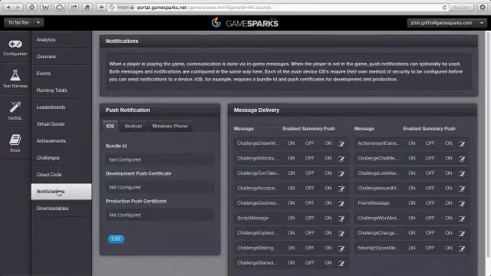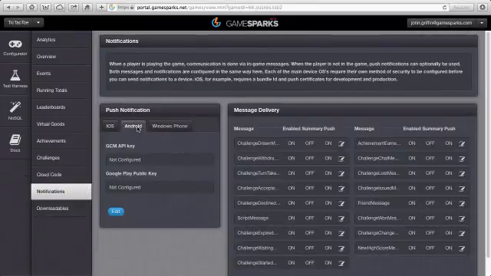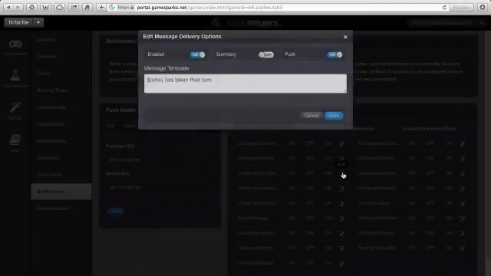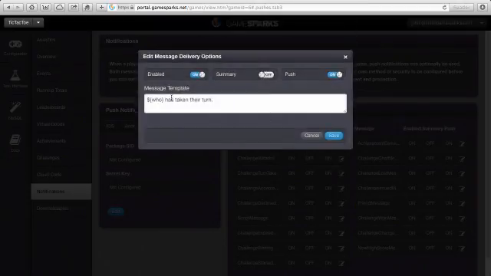You can use the GameSparks platform to manage all of your in-game messaging, including notifications. Once you set up the interfaces with the key platforms you are using, you can then edit each of the key message events, enable the messages, and customize them as required. The messages allow you to use substitution variables so that you can personalize them to the players. If you want a message to also be sent as a push notification, you can just enable push as follows.